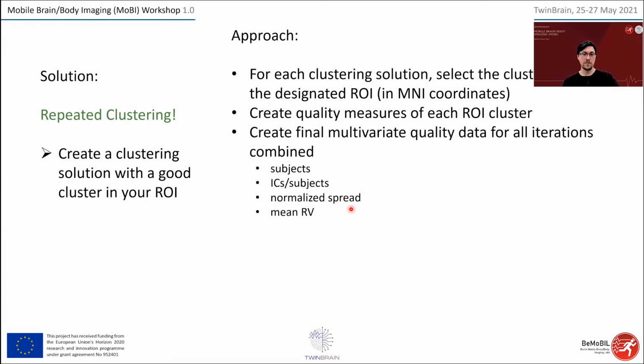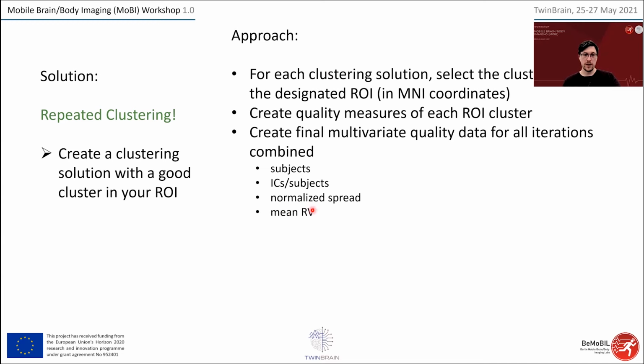And here we have the mean residual variance. I was talking about RV in my last session, which is basically saying keeping this value low is assuring that you do get brainy clusters. So that's why, if you're using this repeated clustering approach, you don't need to throw away ICs in your study.